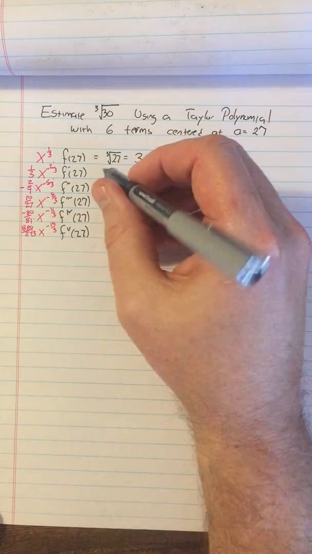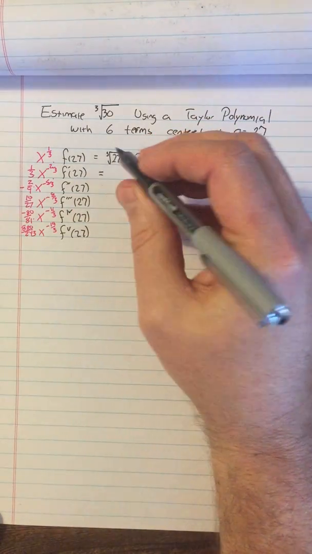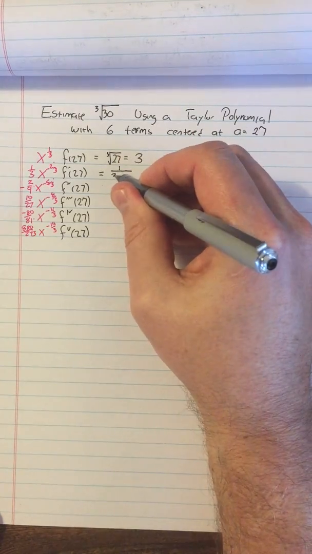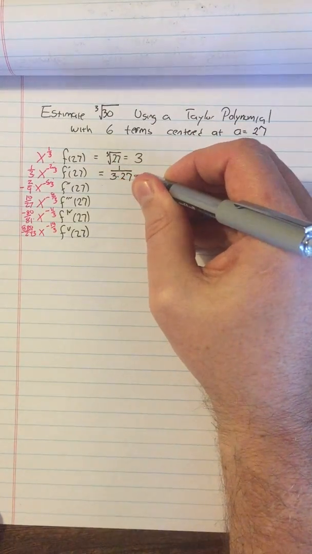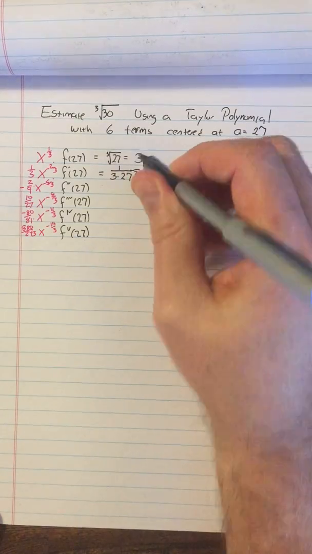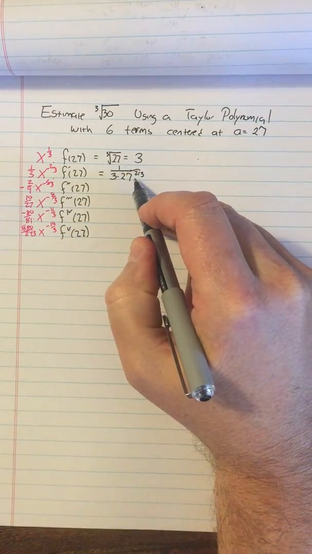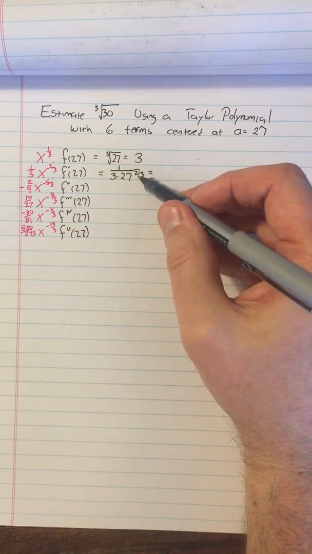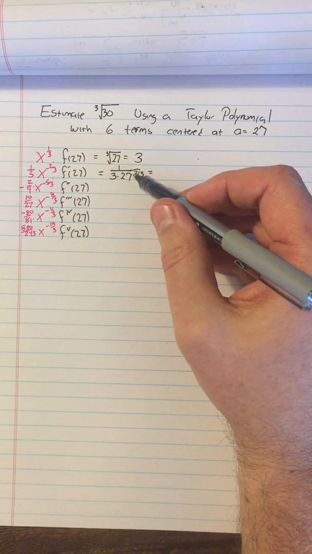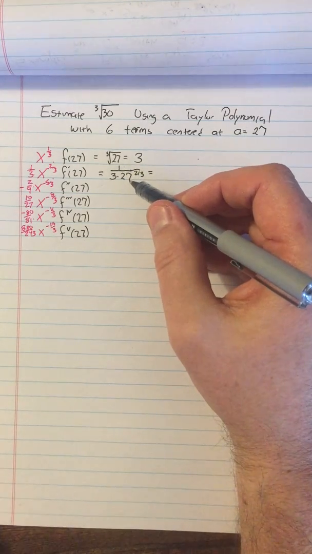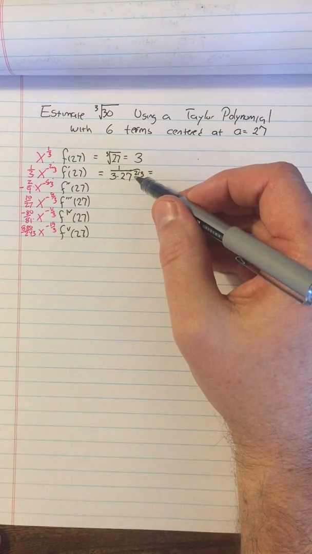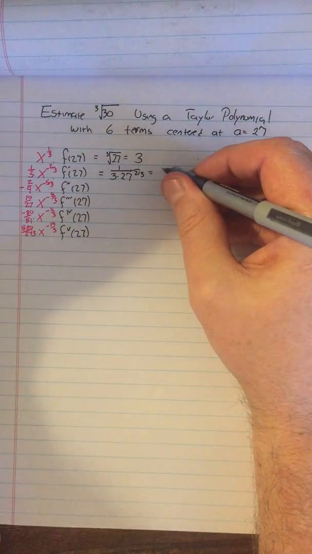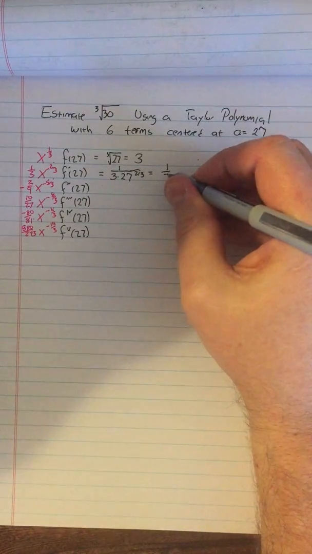All right, so when I do f prime of 27, that's going to be 1/3 times 27 to the 2/3 power, right? Because the negative 2/3 is going to put the 27 to the 2/3 in the bottom. So that looks tricky to figure out, but it's really not, because the 2/3 power means I'm going to do the cube root and then square it. The cube root of 27 is 3. I know that. So I'm going to have 3 squared times 3, which is just 3 to the 3rd power. So this one is going to be 1/3 to the 3rd power.